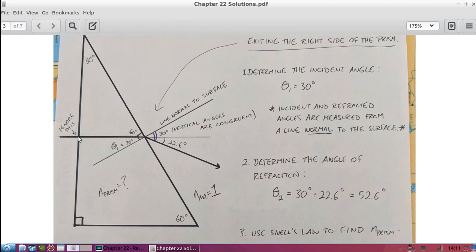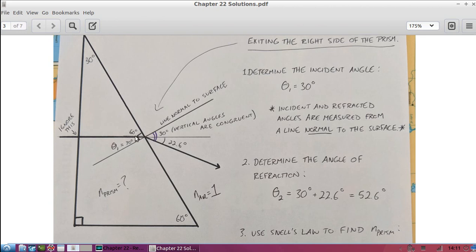But if you see this line right here as it passes through, it's not perpendicular to this surface. So I drew a second line that passes through right here where the refraction is occurring, but I drew it perpendicular to this surface right here. And then, since that line is perpendicular to the surface, I'm going to use that as my normal line on both sides of the prism. Okay, see this normal line? So that means when this comes through, right, it's parallel to this line right here.